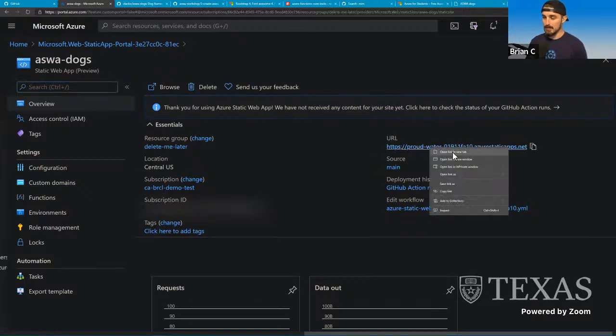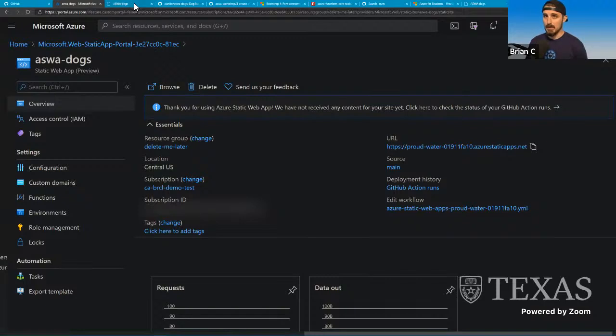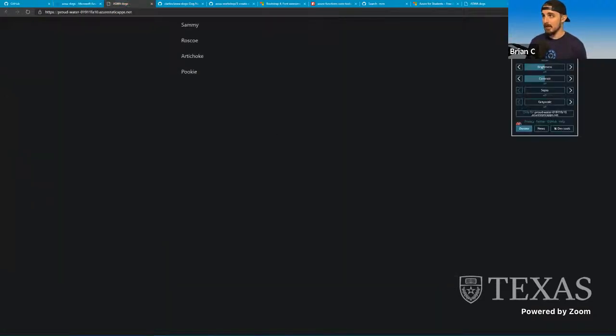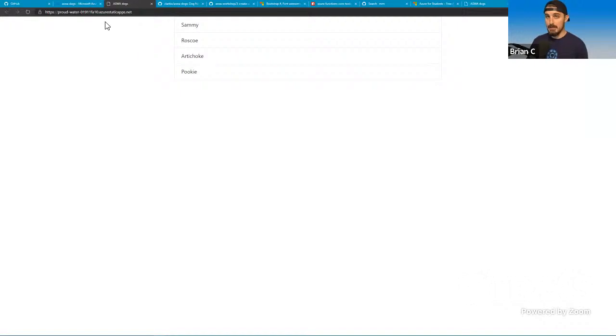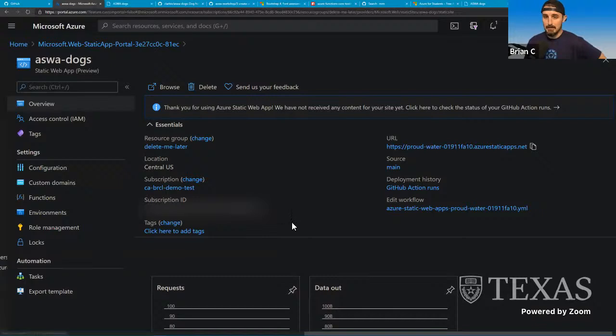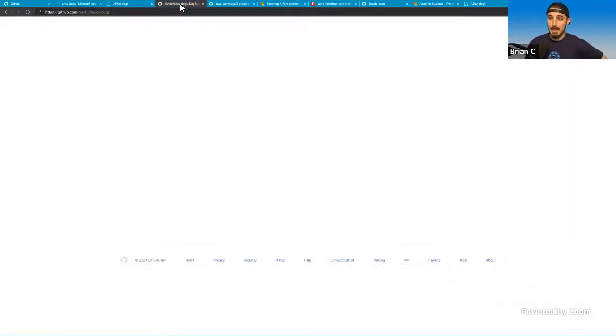So if I right click on this and go to a new tab, we can see there it is. It's up and running. And again, this is my extension that was doing that. It's up and running and being hosted in the cloud. So this is a publicly available domain, like a URL that you all can go to if you wanted to check it out. And you can see it running. So within a matter of minutes, not even, that was all deployed and running based on our project that we pushed up to GitHub. I know it took a little bit longer because of a little snag we ran into with the Git management and getting that pushed out there. But that was very quickly what happened there.